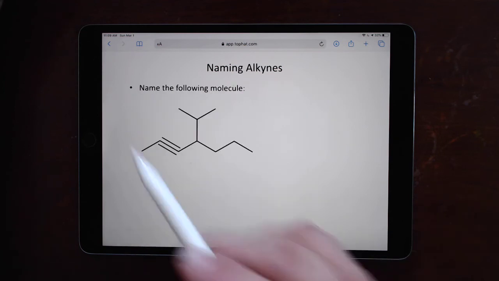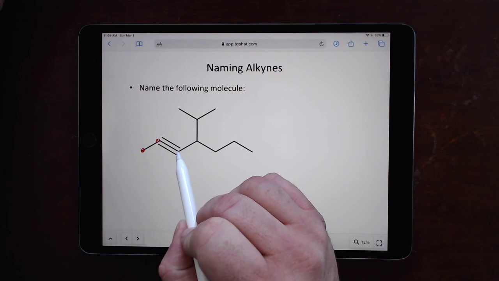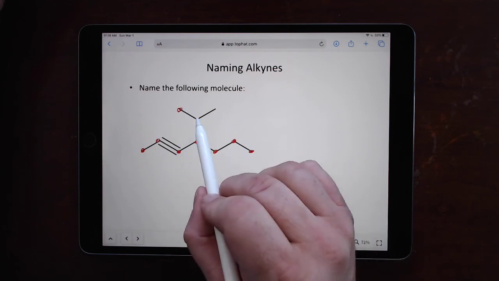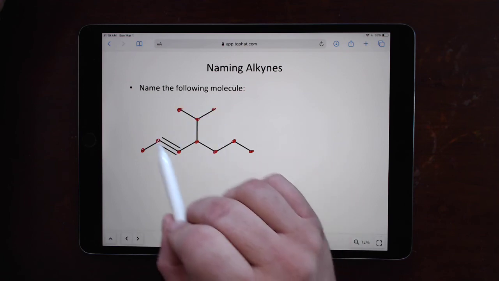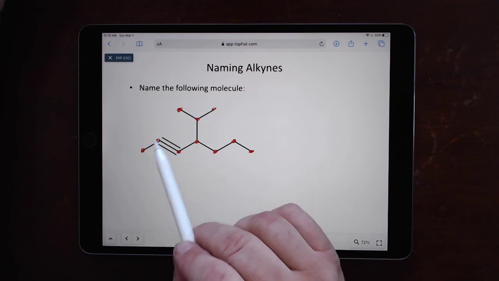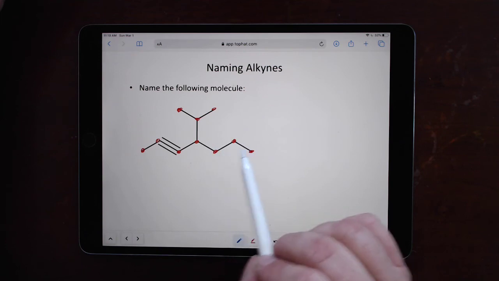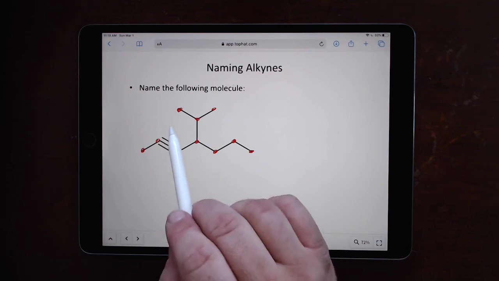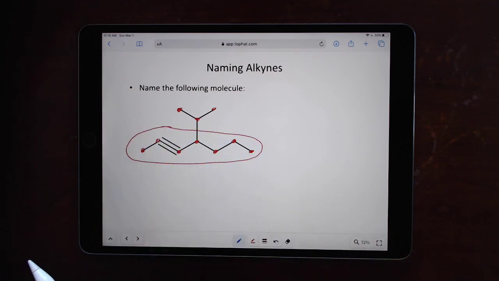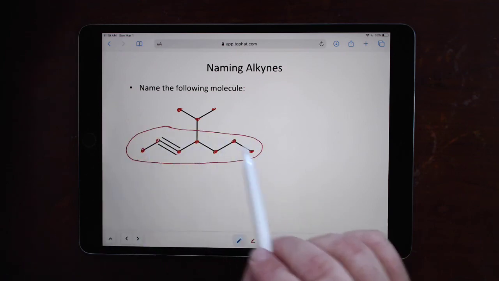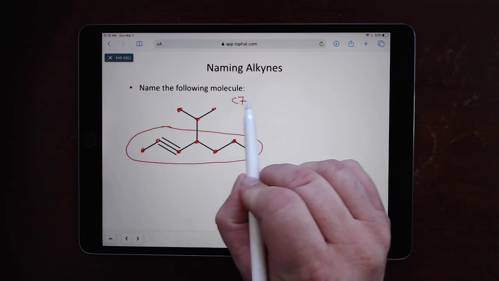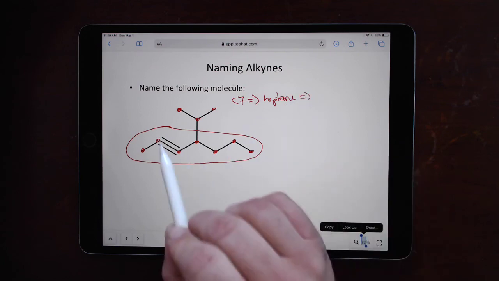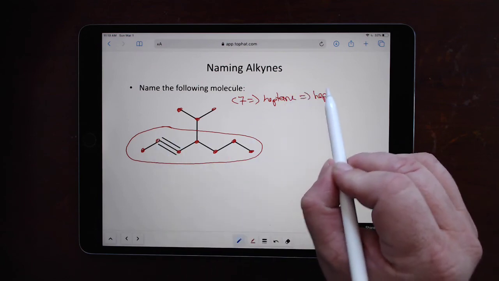Okay. So if we have this one here, again, we have to make sure that this triple bond is part of the main chain. So 1, 2, 3, 4, 5, 6, 7. So 1, 2, 3, 4, 5, 6, right? 1, 2, 3, 4, 5, 6. Yeah, okay. So this ends up being the main chain. All right, so 1, 2, 3, 4, 5, 6, 7. So C7. Normally it would be heptane, but since there's a triple bond in there, it becomes heptyne.